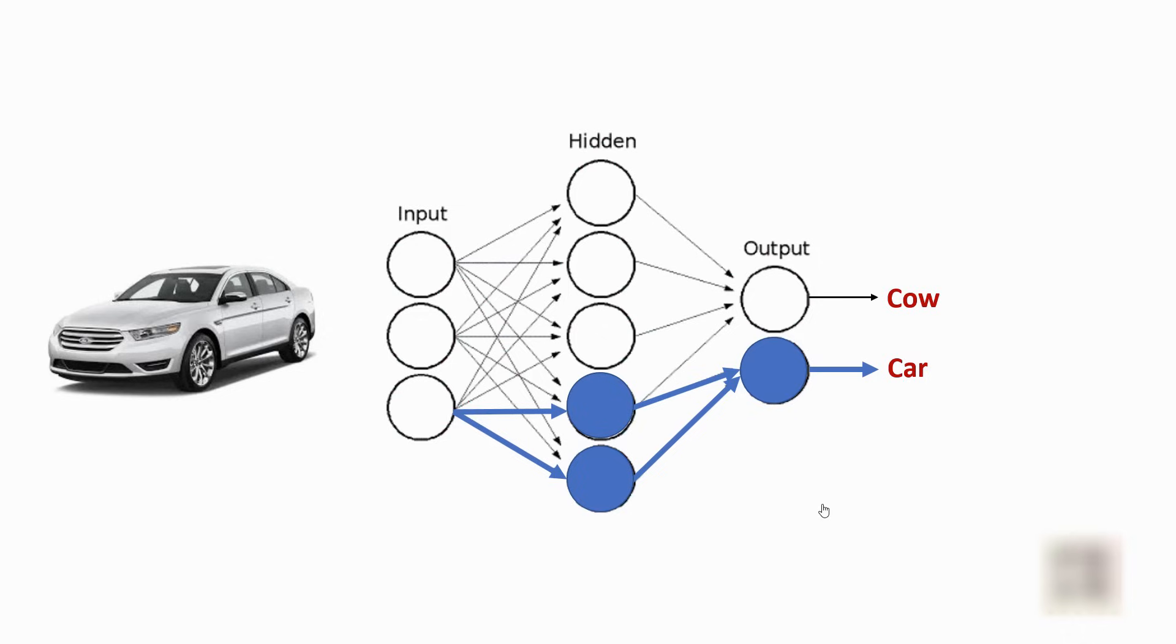Computers can also be trained in a similar way where neural network models are created and they are trained with a lot of training data and the corresponding output. These neurons and edges are adjusted and the neural network becomes trained, so that later on when you give a new input to the machine, it can tell you the correct output.